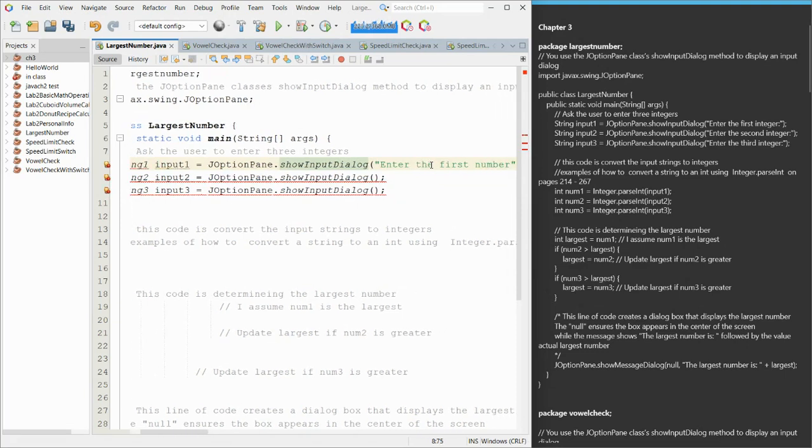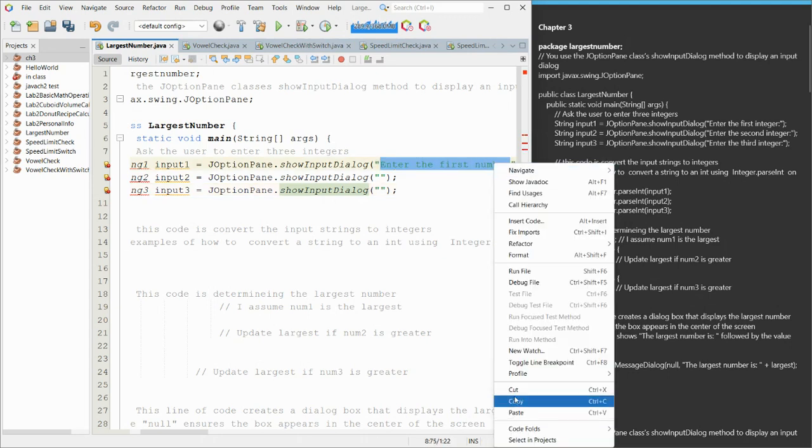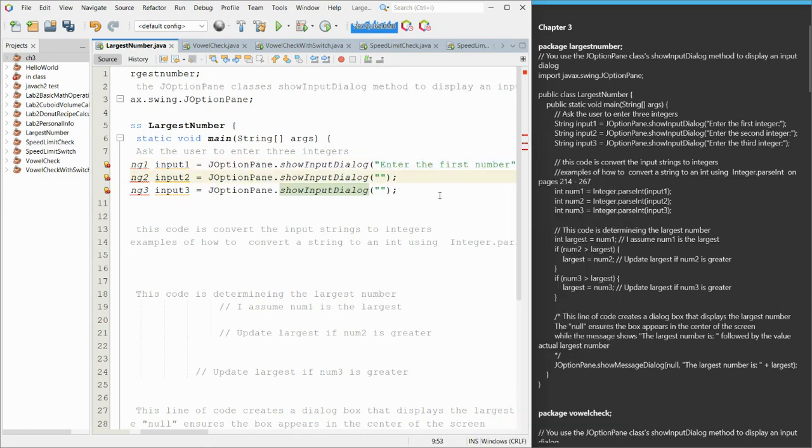I'm going to put number instead of integer to give it more of a casual feel, because the everyday person might not know what an integer is. All right, and we're going to just copy paste this whole situation all over again and just change the words up.